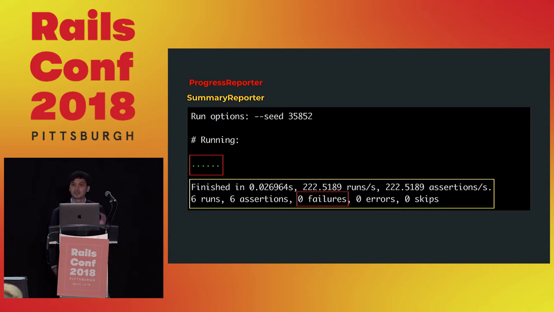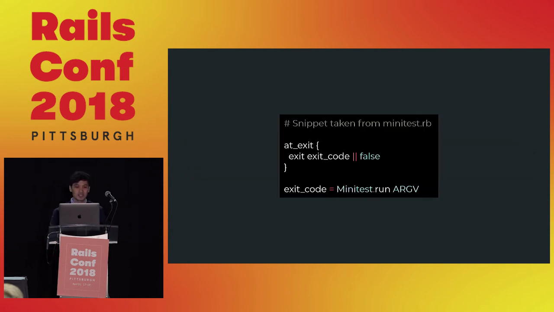So you might have guessed, the result object gets passed along to all the reporters, one by one. And when the reporters are done outputting all the information, Minitest is going to exit. And it's going to exit with a regular shell exit code, zero for success, anything but zero for failures. And that's what your CI will look for to determine if your script succeeded or failed. So now that we understood that, let's have a look at the reporter we created.